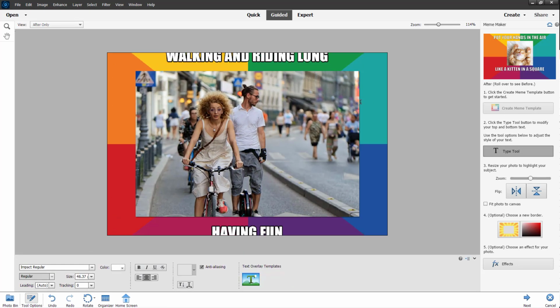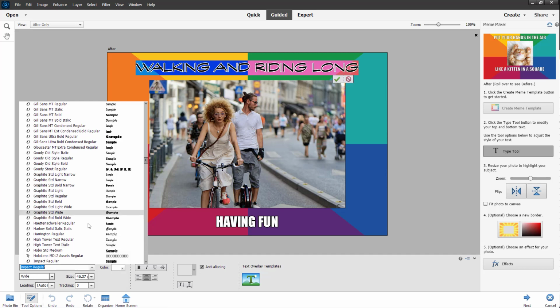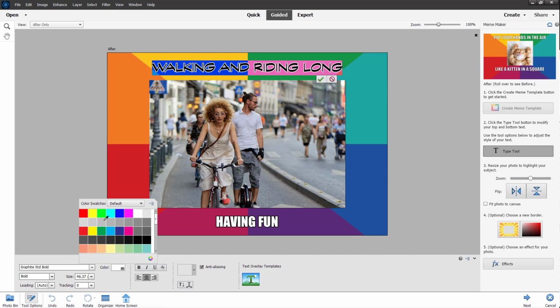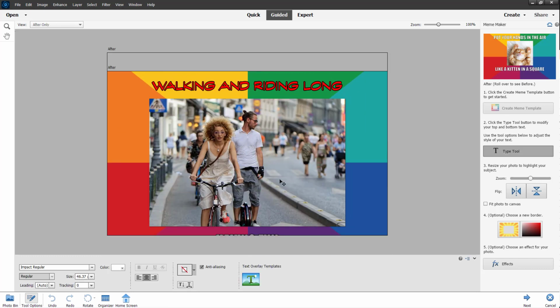And you can go onto the Type tool right here, which allows you to select the text from over here as well. You can change this into different font types, as you can see right here, and you can change the text settings over here as well. You can align it to the left, to the center, to the right. You can bold it, you can italicize it, and even change the text color, as you can see just like this. And there are text overlay templates over here as well that you can work with. So this is what you have on the Type tool, and you can work with different things, just like that.